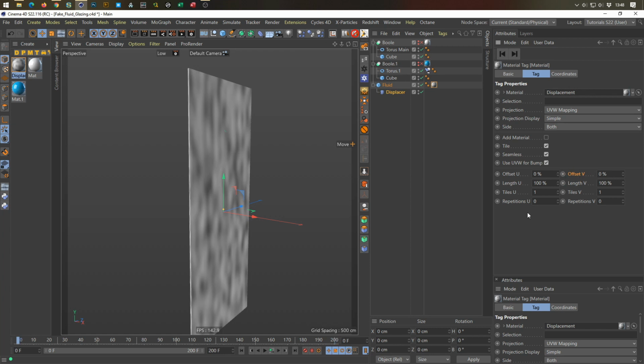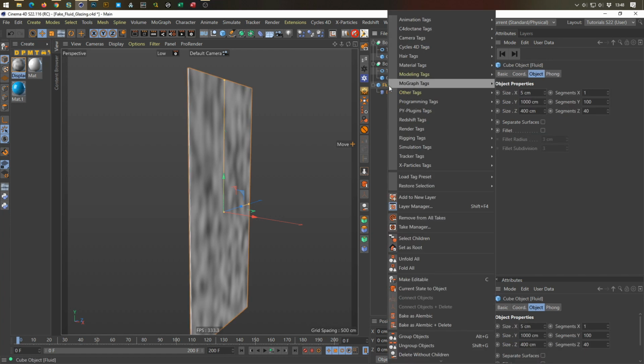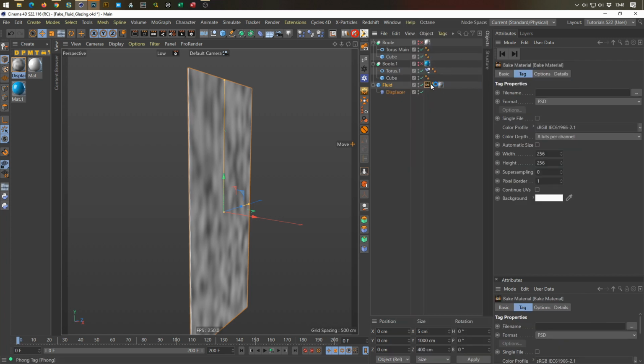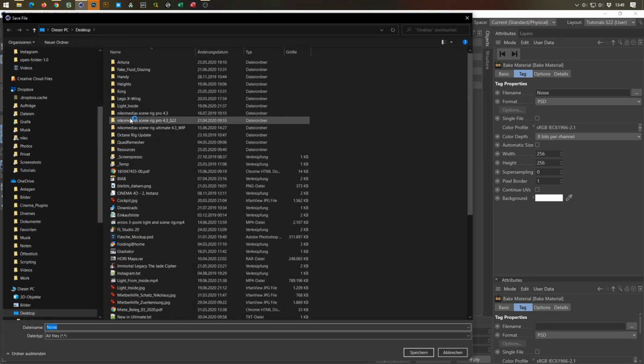What we can do is make our own seamless texture from this noise. So yeah, why not? Let's play a little with Photoshop as well. So I open Photoshop, and it's the time the Photoshop opens. So we go to our fluid here, right click, and in the material tags, I want to bake material texture. The name of this material, yeah, this is simply noise.